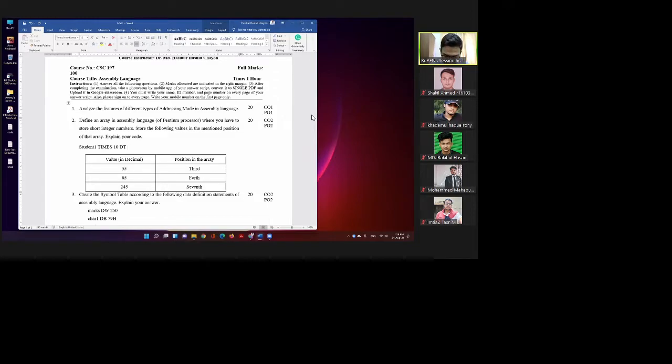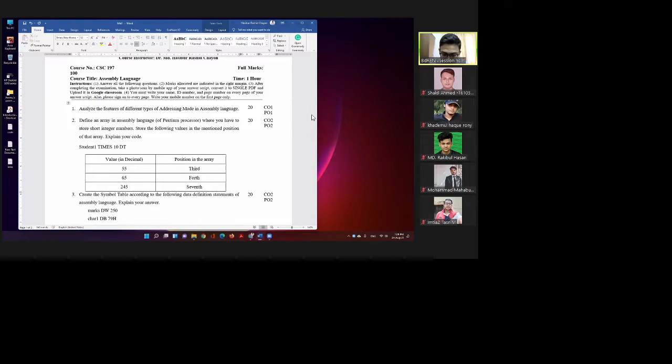Remember one thing. You don't have unlimited resources. You are writing very low-level language code where you directly use the memory. So whenever you just need 1 byte to store this variable, what is the reason that you have declared DT, which allocates 10 bytes? What are you going to do with the other 9 bytes?